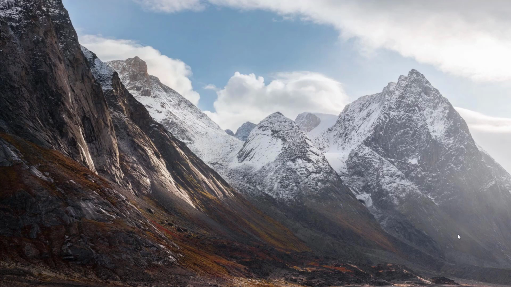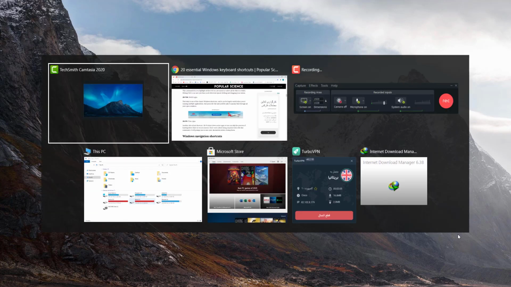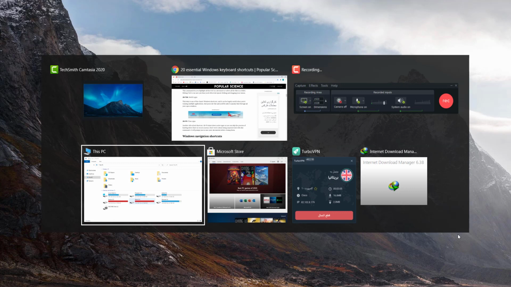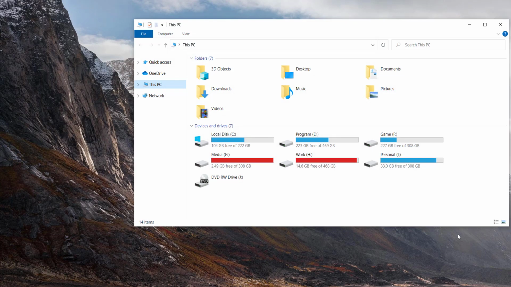Here I have Google Chrome, File Explorer, Store, and some other apps. And if I want to switch to one of these apps, I can press Alt and Tab. Here, on each app I want to switch to, I can press Tab, and on which I can release Alt. Here we are.